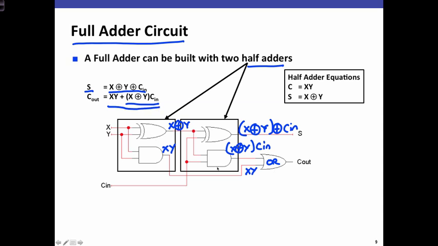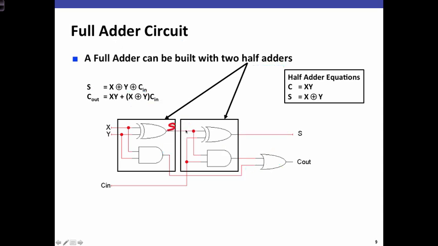We can build this full adder just by taking two of the half adders that we've already built and connecting them as shown here. We'll take the S output of the first adder and connect it to one of the inputs of the second half adder. And we'll take the C output of the first adder along with the C output of the second adder, and that will be the C out. And the S output of the second half adder will be the S output of the full adder. And we'll need one additional OR gate.